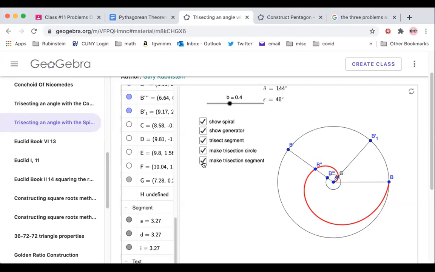I'm going to go through those steps again. It's only 3 steps. Step 1, trisect the segment that goes from A to here. Step 2, make a circle. Step 3, connect A to G. And this new angle will be 1/3 of the original. Let me show you why that works, and that will be our last thing. The proof of that will be our end for today.